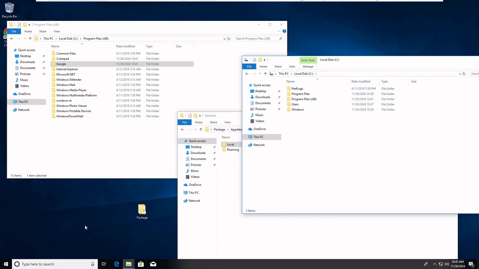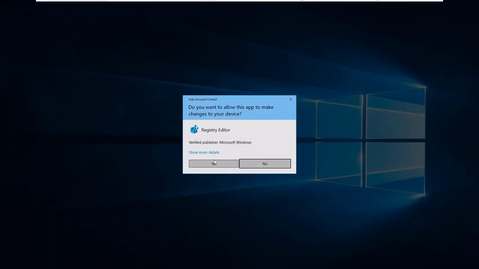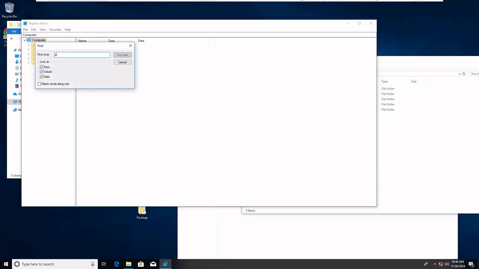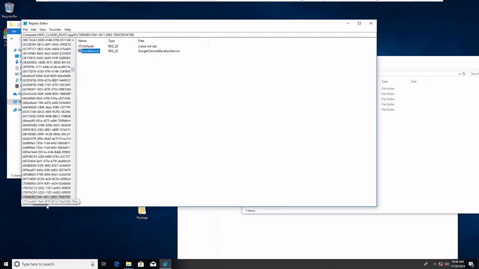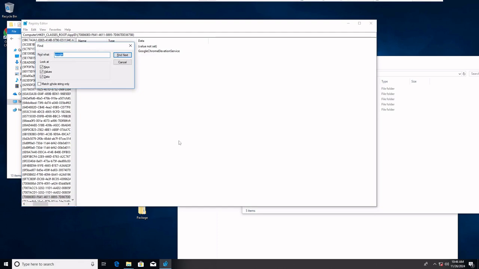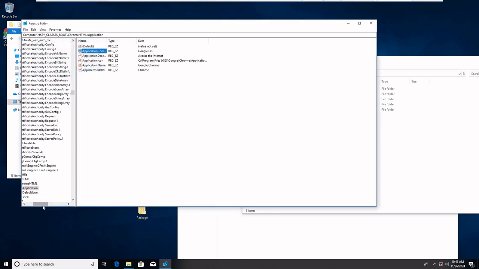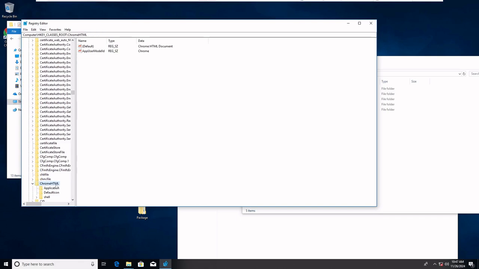Let's jump in the registry real quick and see if Google created anything. Okay, so let's start the registry editor. And then honestly, what we could do is just do find, type in Google. All right, so we have elevation service. That's like UAC stuff. We don't need that. Let's find anything else in here. It's the Google update, which once again, we don't need that. So we could export this.